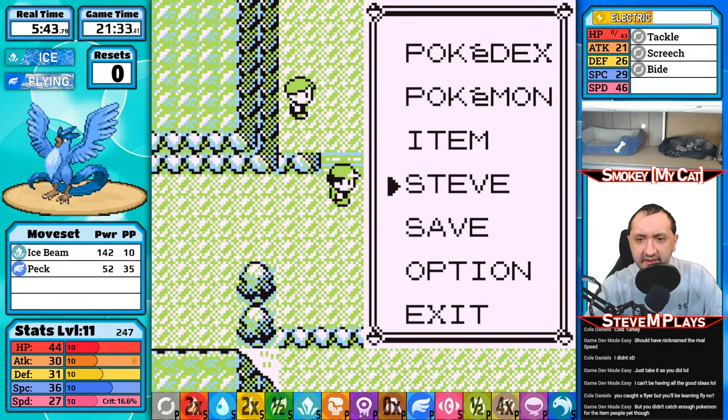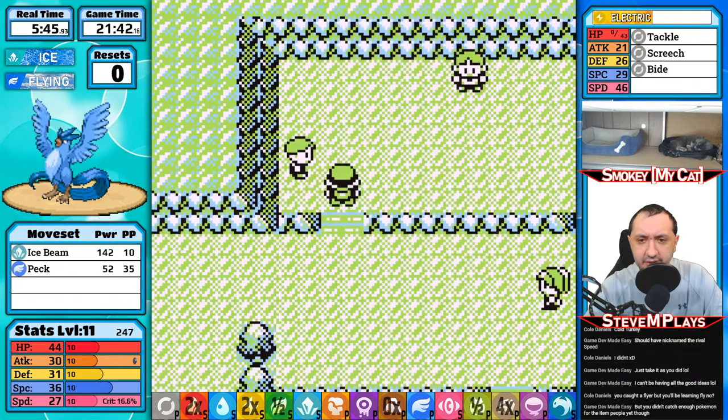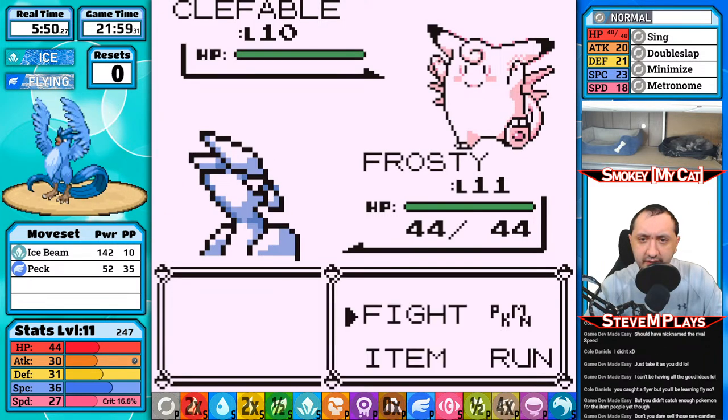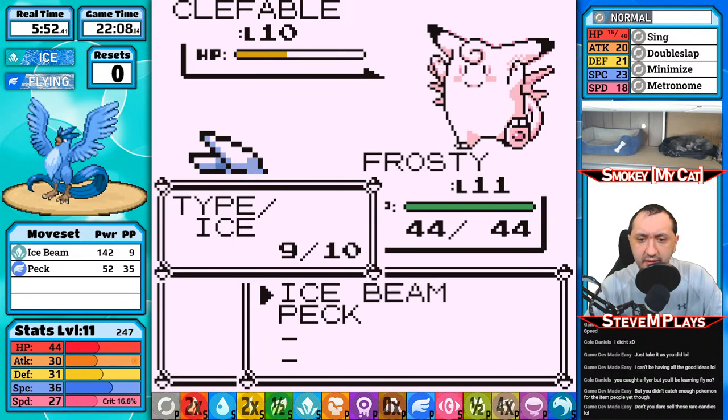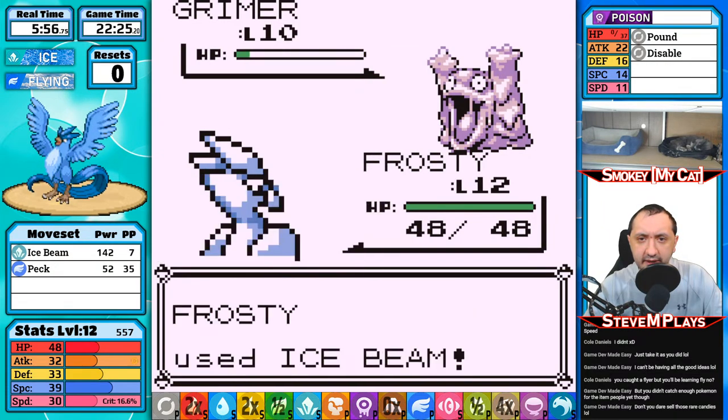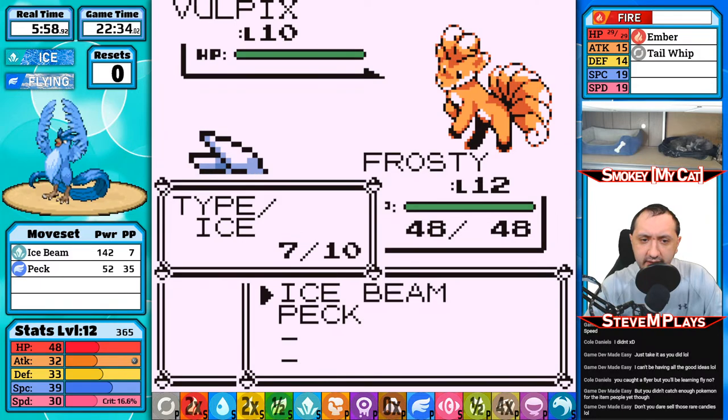Okay. I think I caught a Sandslash, so I should have a Dig and Strength user. And Cut, too. I think it learns Cut. Yeah, I have Farfetch'd for that.